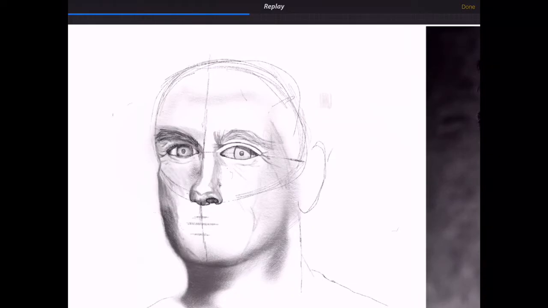One thing that I like to mention too is that most people forget on the tops of eyelids there's actually a thin flap of skin that's a hard line drawn in mostly. And I wish I had a pencil so I could show you this over top of this time lapse, but unfortunately I don't have the software for that right now. We'll skip ahead a little bit, get a little bit more detail into the eyes.